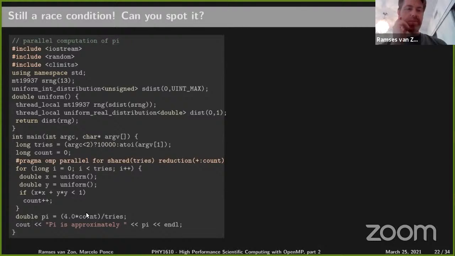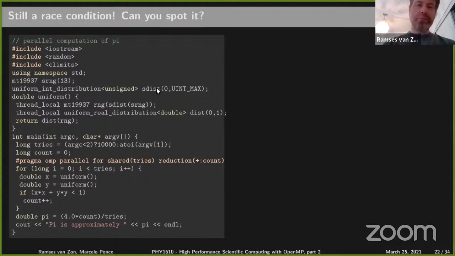No? No ideas? So the race condition that's left is in the creation of these local objects, because they all call sdist at the same time. Possibly. It depends on exactly when each thread calls uniform the first time. Let's say they all do it at the same time. Then I've got, say, 16 threads all calling the sdist function at the same time. So they are going to try and update the current state all at the same time. And who knows what happens there, right?